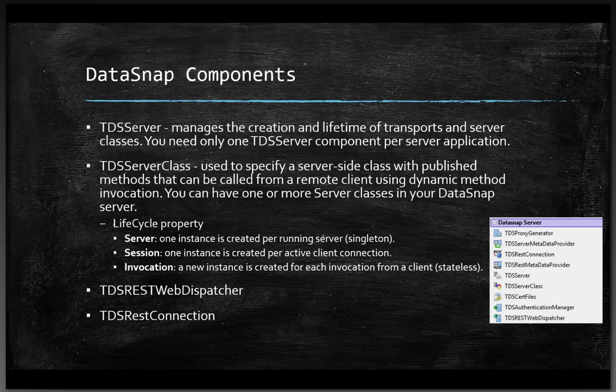DataSnap is a set of components and libraries that we give you so that you can build a DataSnap server that's either a console application, a desktop application. It could be an ISAPI DLL. It could be an Apache module. And that could house your DataSnap server. You could put multiple DataSnap servers on multiple different servers. You can put them on big servers.